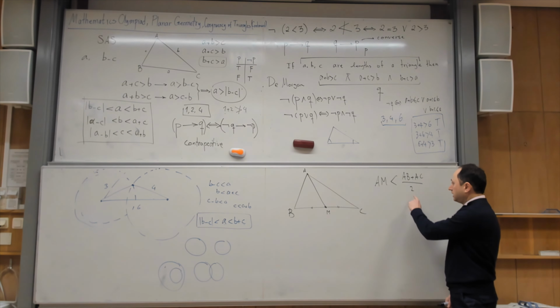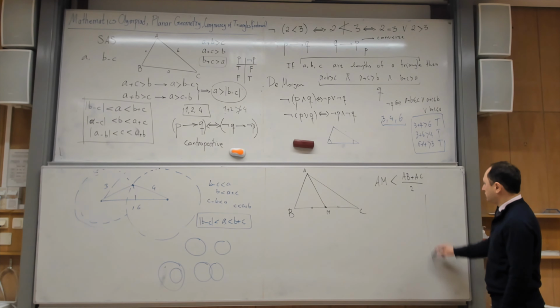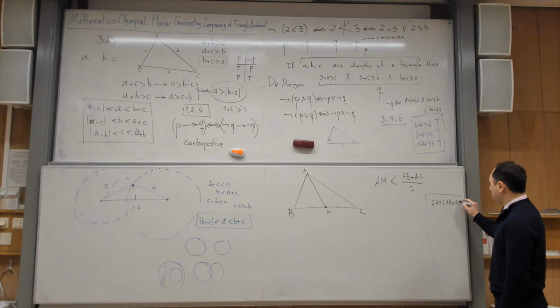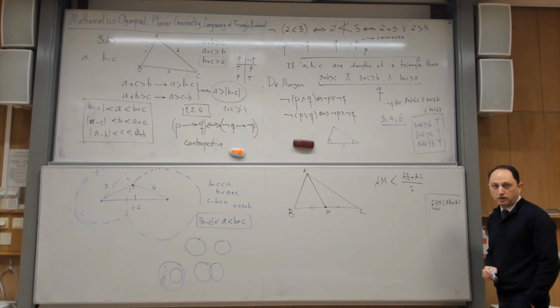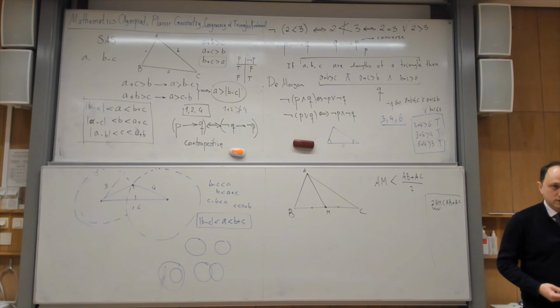If I want to prove this, in my head I multiply it by 2, and I get 2AM less than something. So I go to a scratch work paper. I would say 2AM is less than AB plus AC. Then it motivates me, I need 2AMs somewhere. Great. And then I see that there are 2 triangles involved somehow with AM.